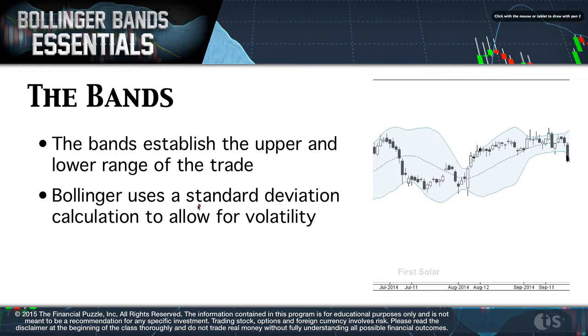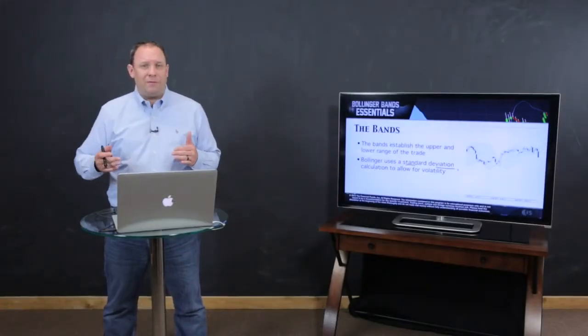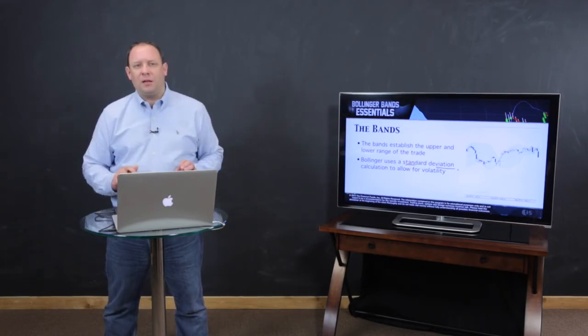The Bollinger Bands take a standard deviation and it allows for that volatility, and it draws the upper and the lower band based on that middle average. If you don't have that moving average in there, the bands can't be drawn. It's got to have the average because that's the first calculation in the formula. And then, of course, we take that standard deviation. That's math that you and I don't need to mess with. The computer does all the work. You just need to know in theory and in principle here, it's a standard deviation off that moving average.